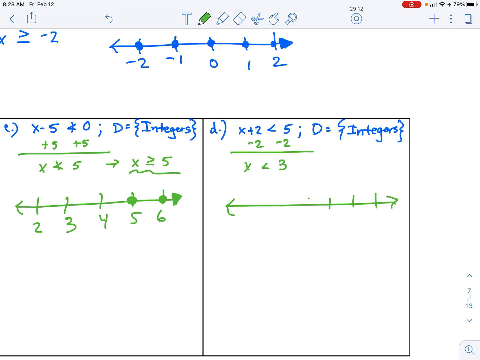So we'll put a few numbers on our number line. Please build a few in there. We can maybe start at 4, 3, 2, 1, 0, -1, and -2. That's a nice variety to show this. Integers will include the whole numbers and their opposites and 0, any of those that are less than 3. So it does not include 3, but it does include 2, 1, 0, -1, -2, and so on. So we have to bold our little arrowhead over here.